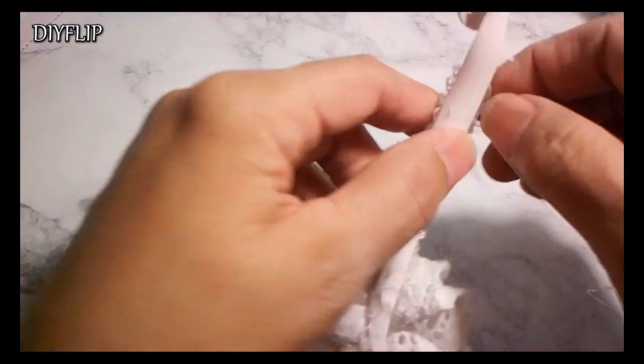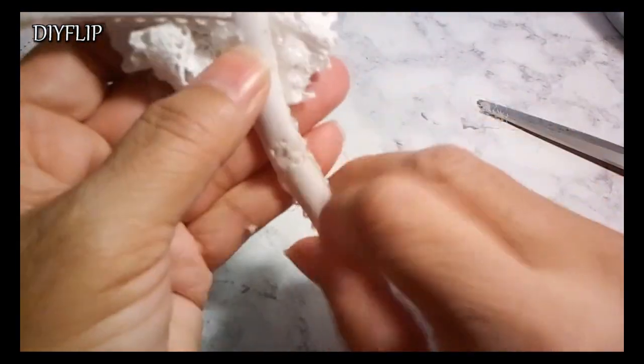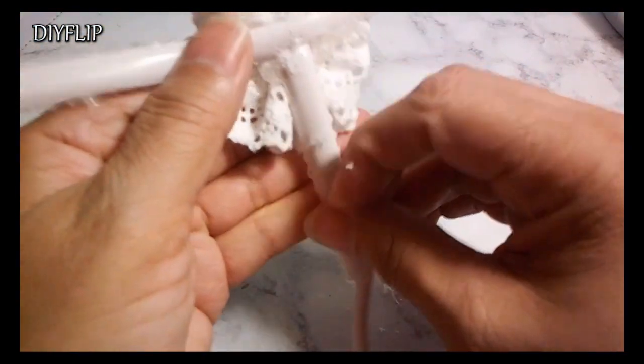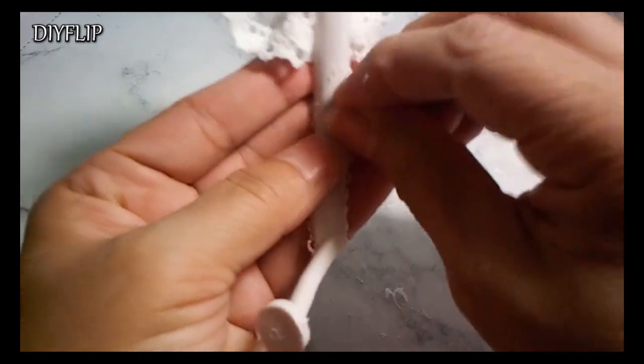Now, once the glue dries up, you could go on the back and you could peel whatever is on top of the lace. Any glue that's on top of the strap from the back, you could peel it off. It comes out very easy. When it's dry, this is what you do. You just peel your glue right out, that's hanging around the lace or the strap.